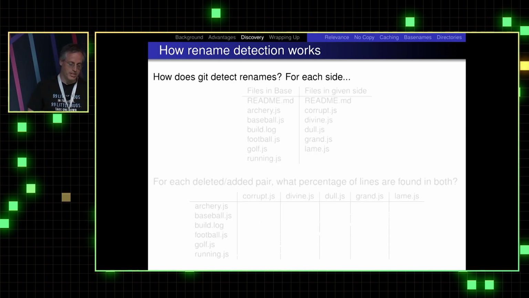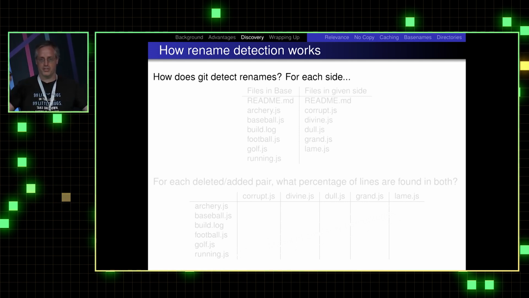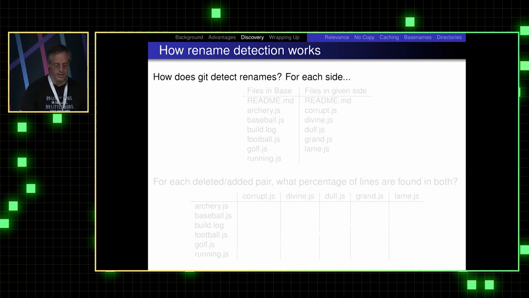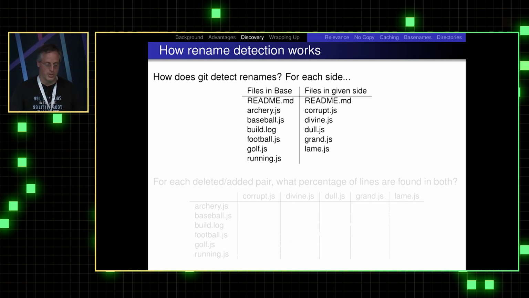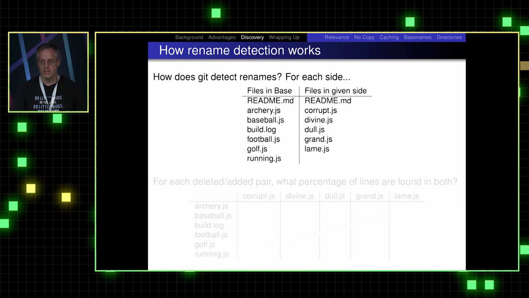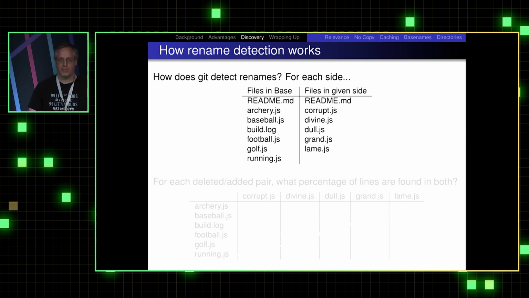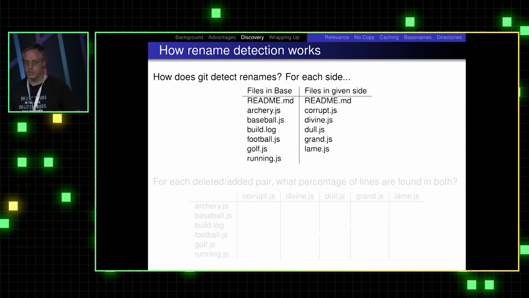I also needed to discuss a little bit about how rename detection works at a high level inside of Git. We have to actually do two sets of rename detection, from the merge base to side 1 and from the merge base to side 2. But I'll just look at any given side right now. First thing Git needs to do is it looks at the list of file names in the merge base and the list of files on the given side. If a file appears on both sides, then it wasn't renamed.